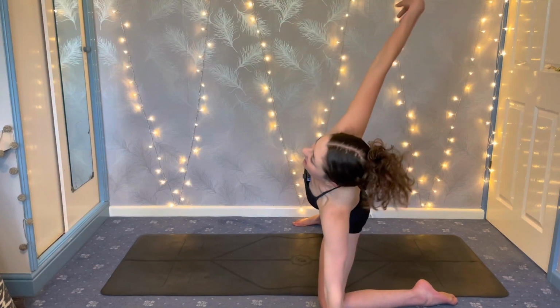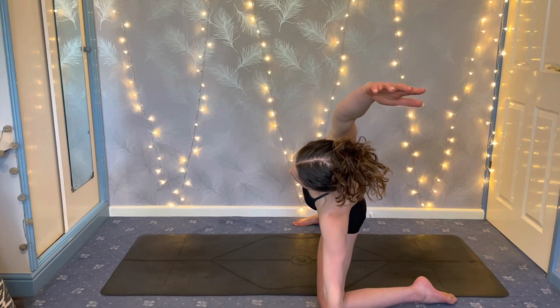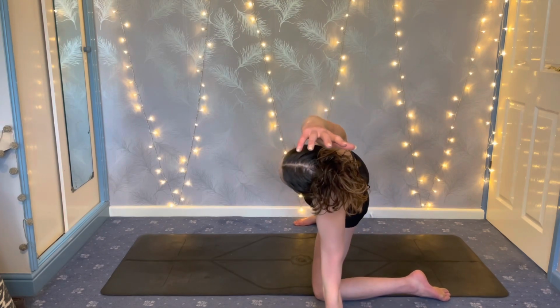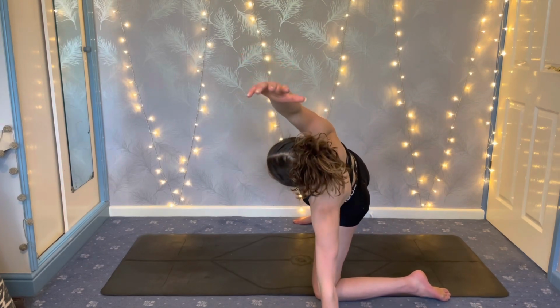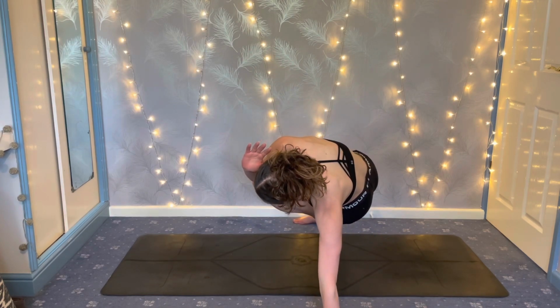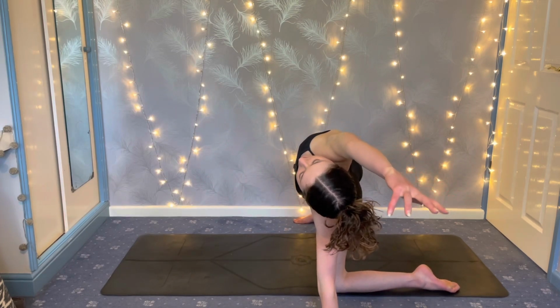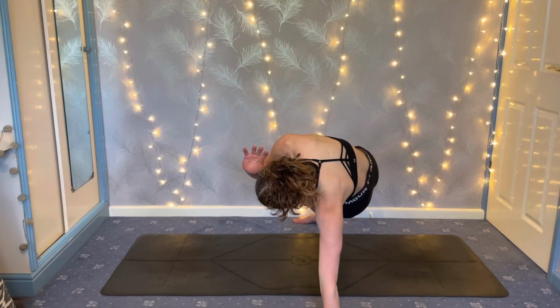Take it over to the left and pause there. Take a big breath in. Then as you breathe out, lift the left knee off the floor and squeeze it into the right elbow. Four more like that. Inhale, tap the knee down. Reach the arm long. Exhale, squeeze in.